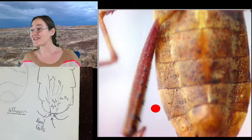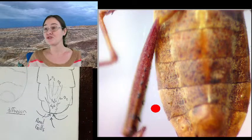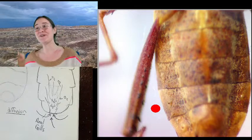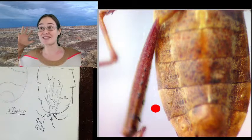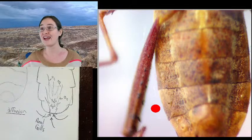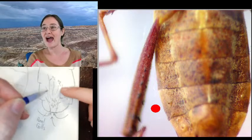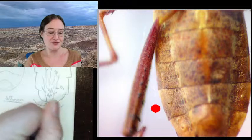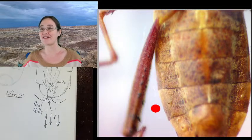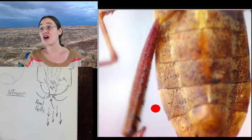But then they also have the ability to use their anal gills as a defensive mechanism too, kind of. Because if my dragonfly wants to move really, really fast, or if he gets scared and has to get out of there, or if he says, "Oh my goodness, I want some food," and starts to move towards the food, they have the ability to take their abdominal muscles and squish all of the water out of their anal gills. And they can jet propulse themselves forward, pushing water out of their anal gills. Right? So they almost have this jet propulsion ability along with respiration.